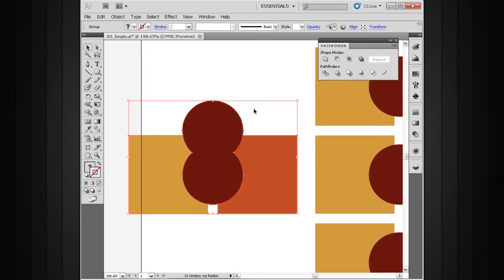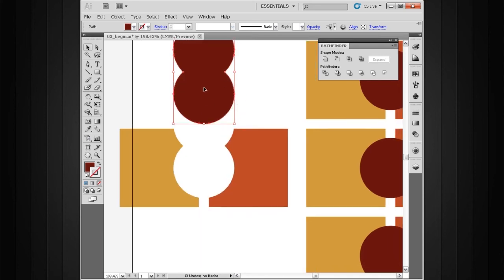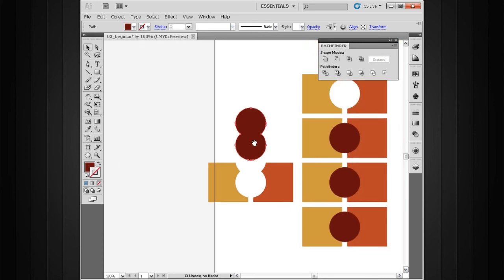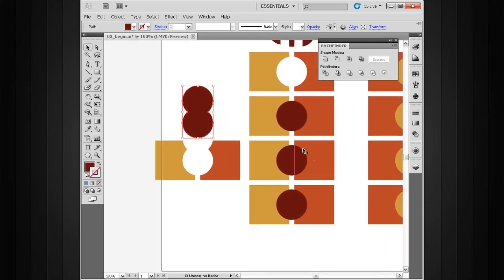If we take a look at this, let's ungroup that with Control-Shift-G and select the individual shapes. So what has happened here is Illustrator's actually combined, or merged, the two shapes that have an identical color. And if we move those up here, it's subtracted that merged shape from the two shapes that are underneath it. So it differs a little bit from the trim pathfinder in that shapes of the same color, it's going to actually merge those together. Alright, so let's go ahead and move on.